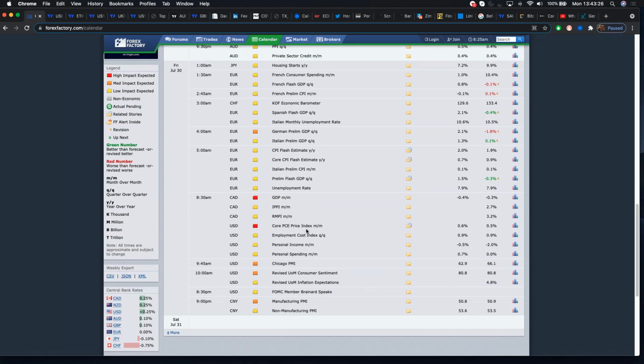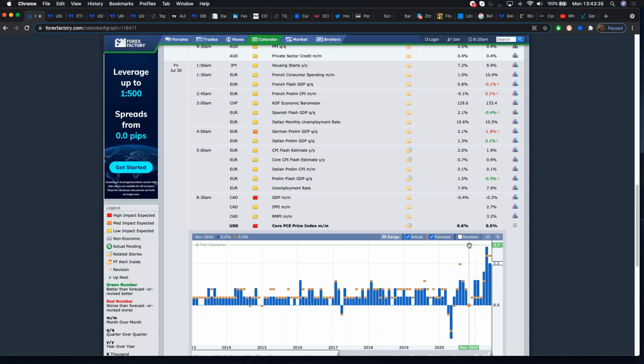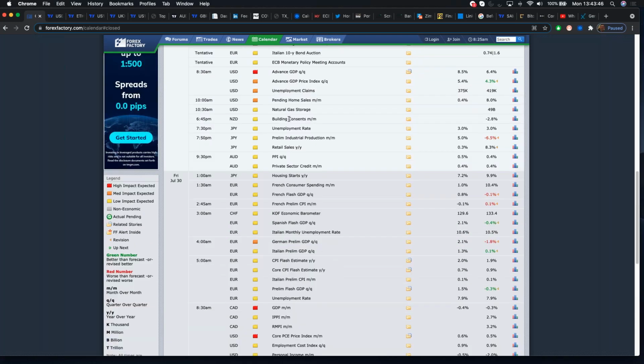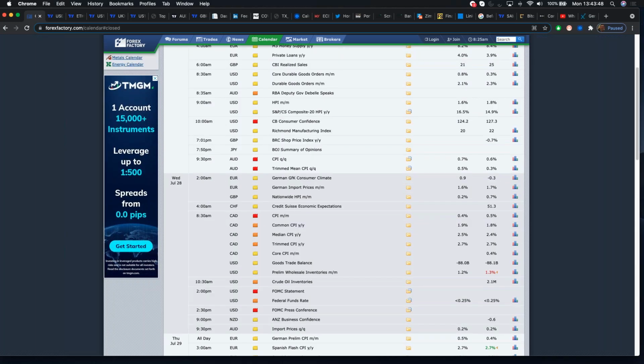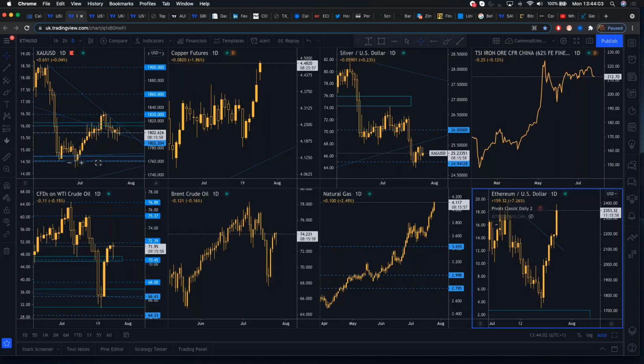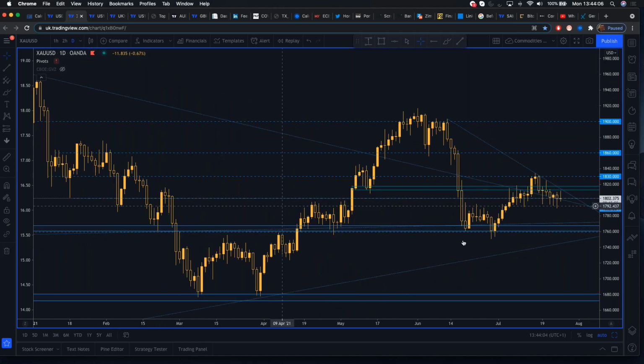Similarly, if the inflation data comes in hot, you see the month-to-month data is due to be coming in at 0.6%. Say that comes in above, 0.9%, 0.8%, then expect a lot of upside in the US dollar as well. Okay, so big week for the dollar. Main event is the FOMC meeting on Wednesday. Any indication that the Federal Reserve is looking at bond tapering or hiking interest rates, that would be a straight dollar buy, and that would also be a straight gold sell. Gold at the moment is being very strongly driven by the dollar.